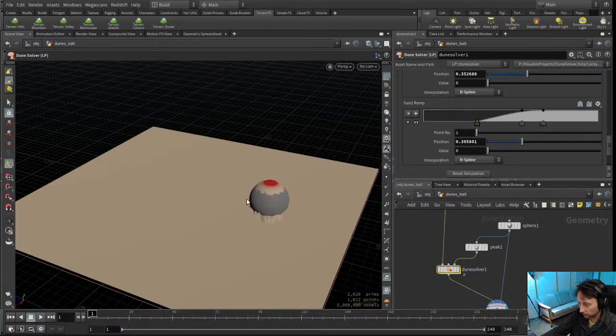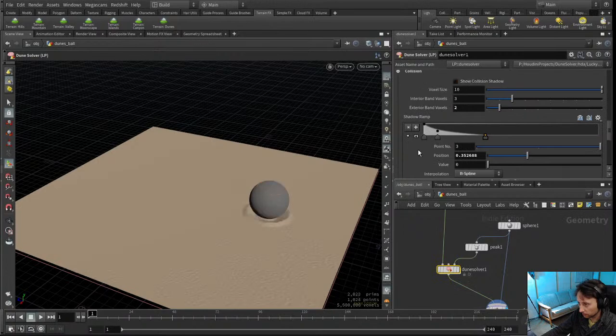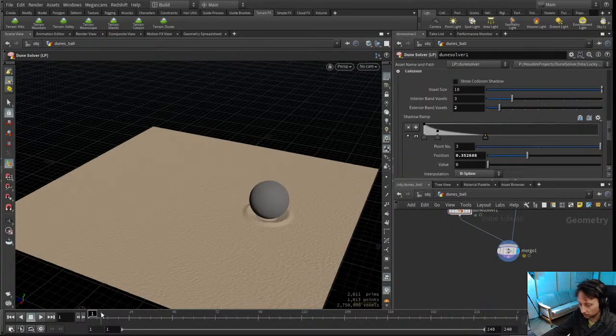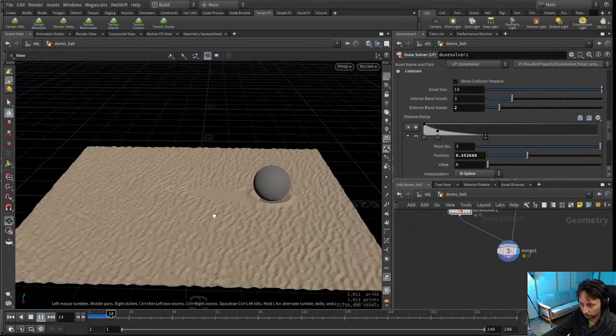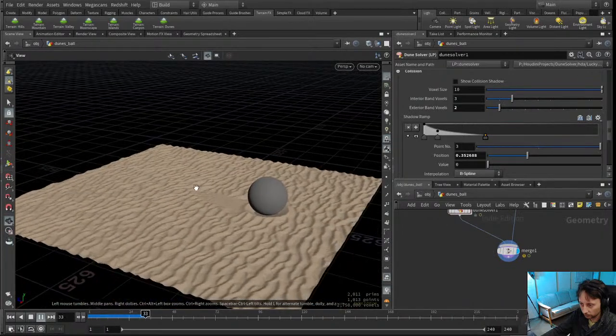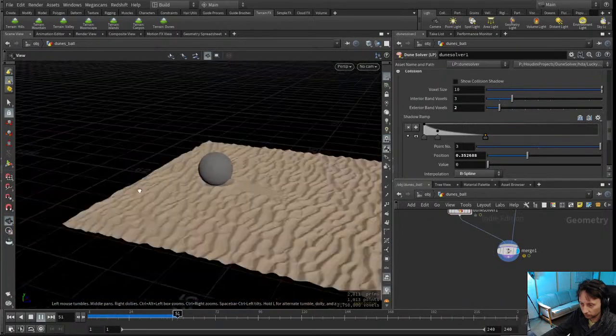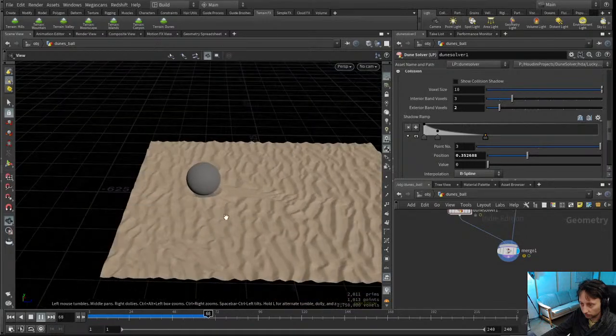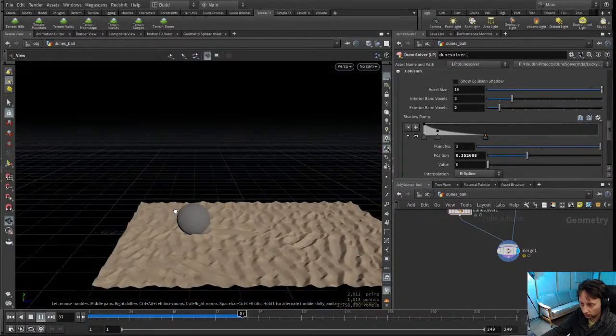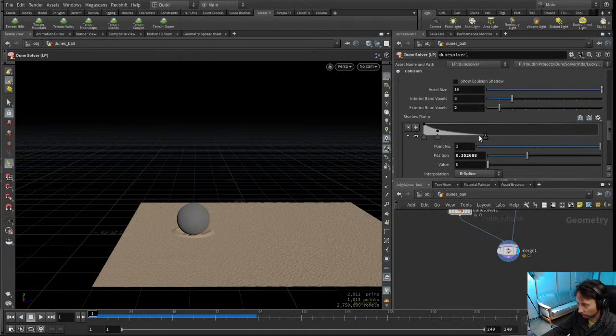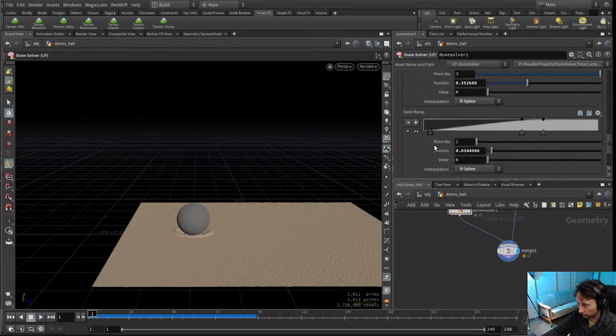Might help a little bit. Maybe we shouldn't go all the way to no sand. Yeah, I think that's the problem, is we're getting rid of all of the sand under it first instead of letting there be some sand under it.